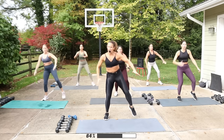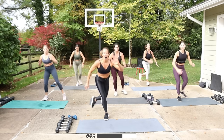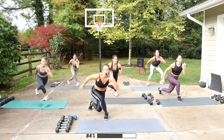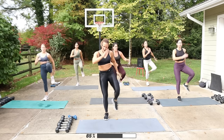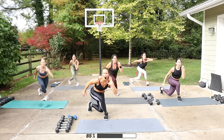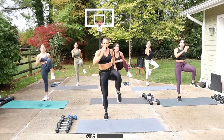You got one curtsy and one squat. Ready? Curtsy. Squat. Combining those two movements. Woo! Super job. You got four more. How low can you go? Right?